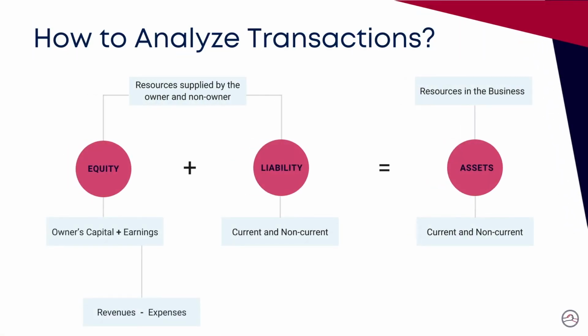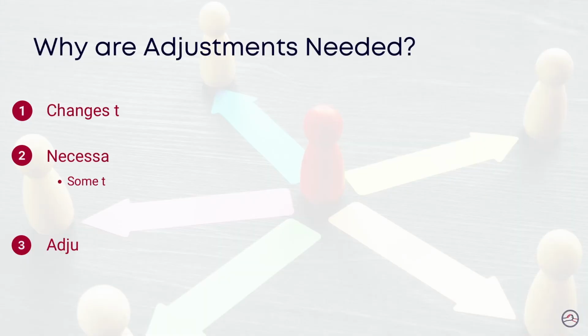Earlier, we mentioned the basic accounting equation. Let's explore that now. A business commences when an owner supplies resources into the business. This is called equity. In the absence of any other resources, what the owner supplies is equal to resources that exist in the business. The latter is called assets. However, sometimes a non-owner can supply resources for the business. This is called liability. If this is the case, then the resources supplied by owner and non-owner will always equate to the resources that exist in the business. This is the basic accounting equation. The two sides will always balance out, and therefore it is the foundation of a balance sheet.